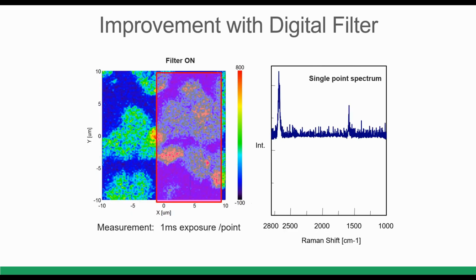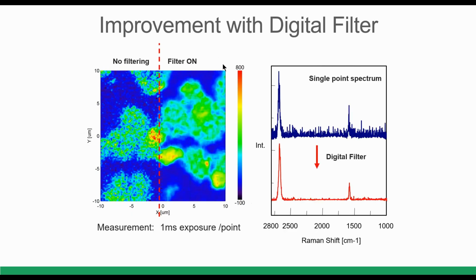So this is just an example. When the filter is used, we can see that I'm showing what I was explaining before. We have the signal, and then the digital filter is applied. We have a better spectrum. As a consequence, we can have a better image. And that is the final goal, to be able to reproduce a Raman image. And the only way to do it is with a very clean spectrum.